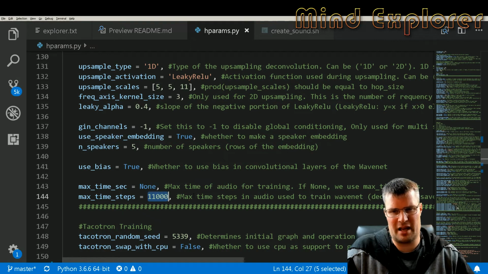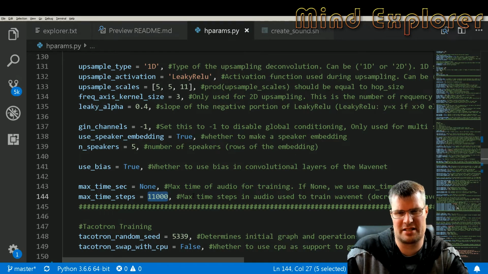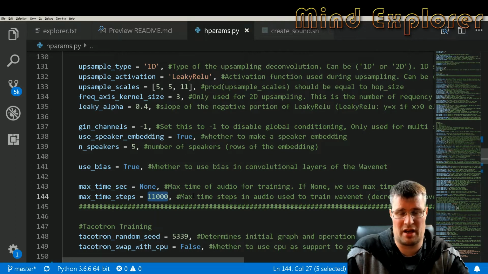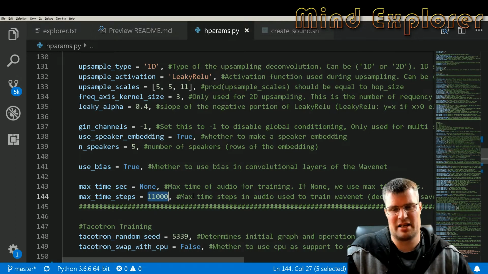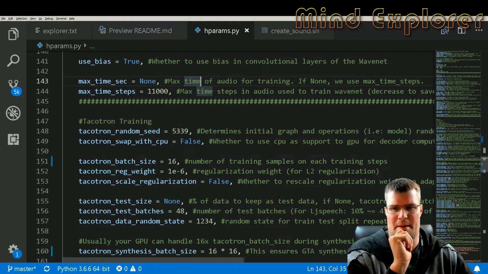I'm not sure, but I think this script or this training set should require something like 16 gigabytes of memory on your GPU, or 32. I only have 8, so I'm a little bit hampered there.